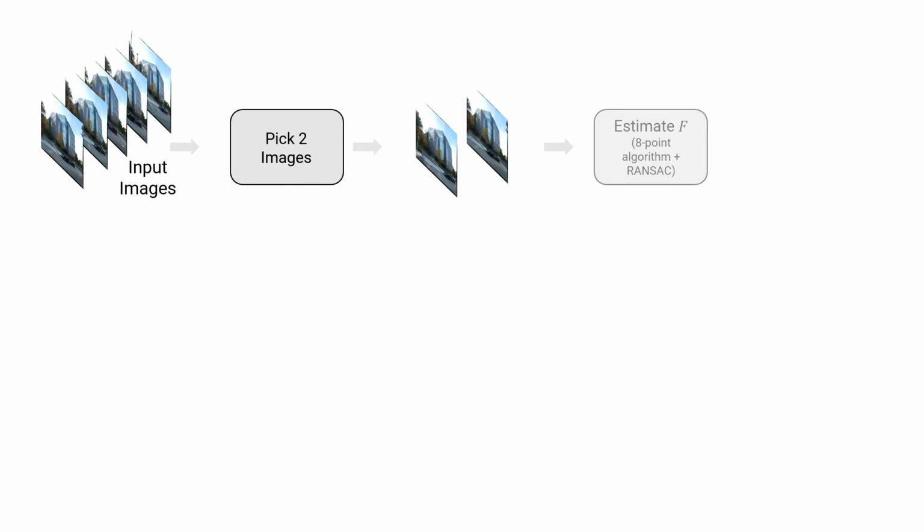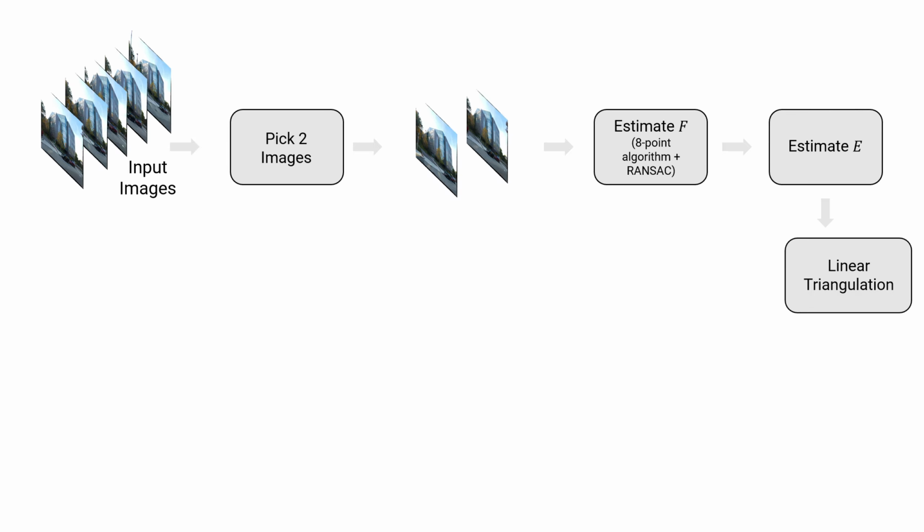So in the first step, we pick two random images. They could be the first two, they could be any random two, as long as there are matches, that's a good call, right? We take these two images and we estimate in the first step the fundamental matrix using the 8-point algorithm and RANSAC. Then we utilize this to estimate the essential matrix. Then we basically do linear triangulation to obtain the poses, in which we get 4 camera poses, and we want to disambiguate them to obtain the correct pose which corresponds to the pose of the camera in the world with respect to the 2 images.